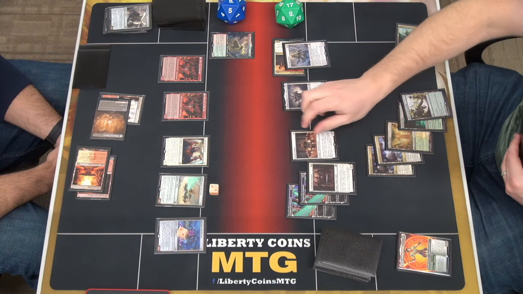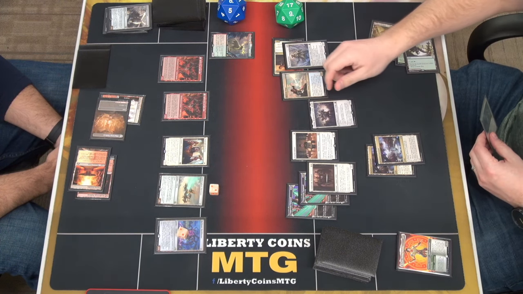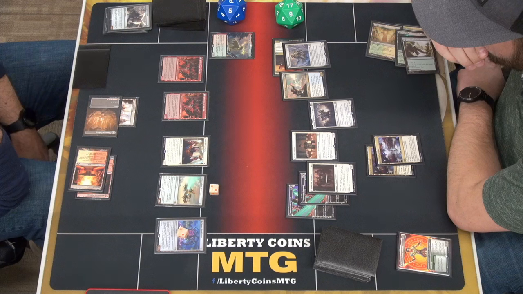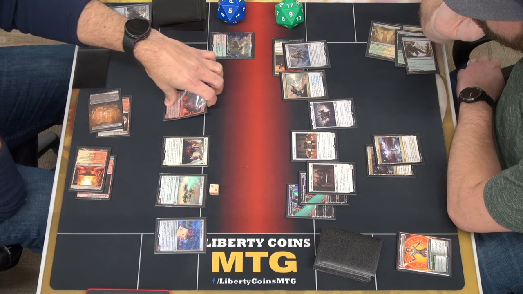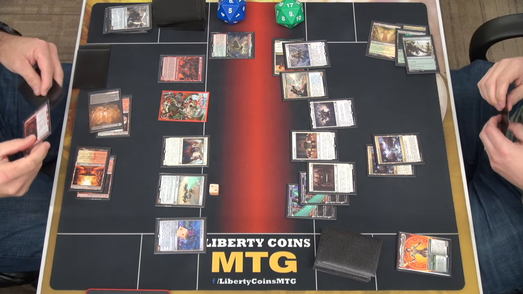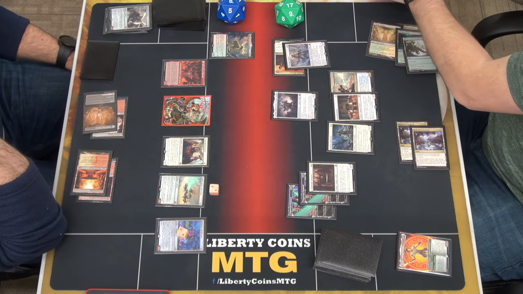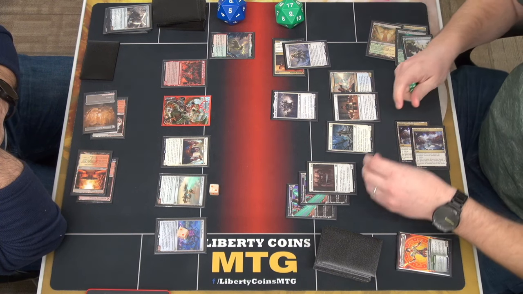The hopeful initiative. Yep. Pay three. Oh, yeah. No, for Reflector Mage? Yeah. Target this one. Copy. Pay two. Lieutenant. Mm-hmm. Zero cards in hand. So many dice.